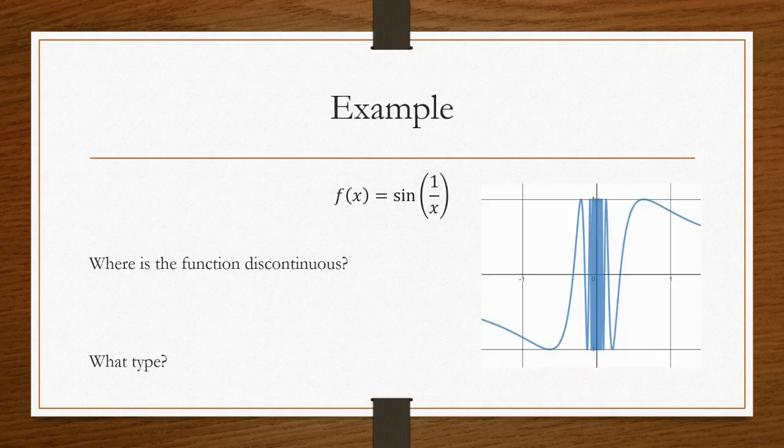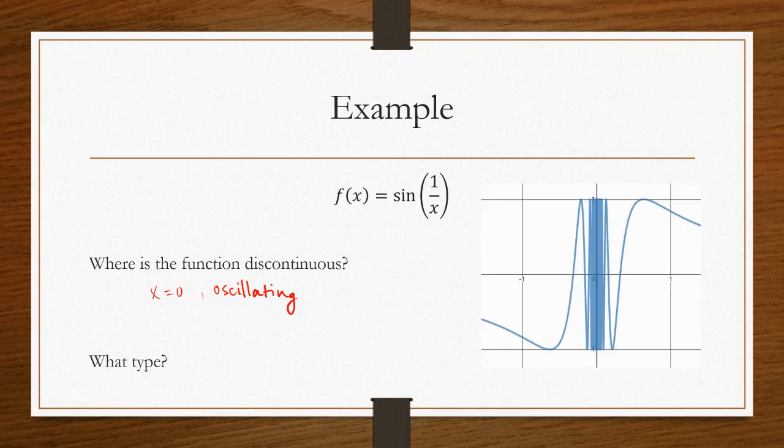And then this last one, if I pull out my grapher and graph it, I see that kind of infinite oscillation that's happening at 0. So at x equals 0, this is an oscillating discontinuity. Again, you don't need to know oscillating discontinuity. I just wanted you to see it because it's an actual type of discontinuity.